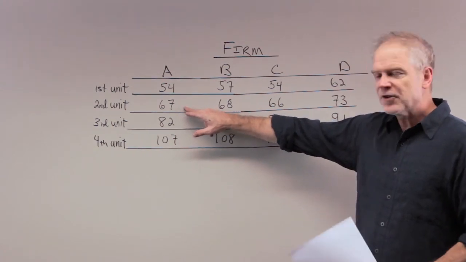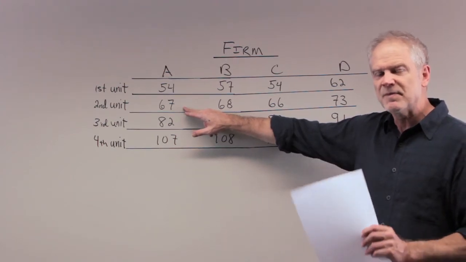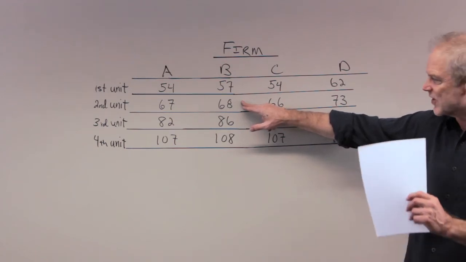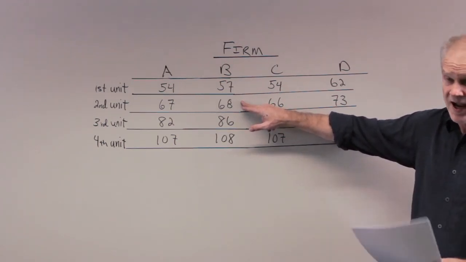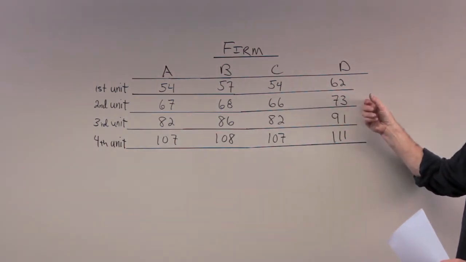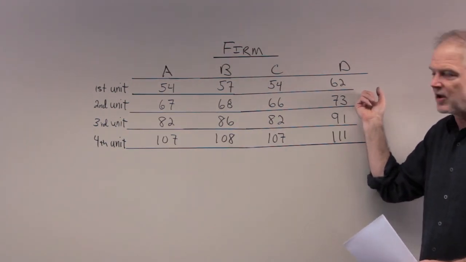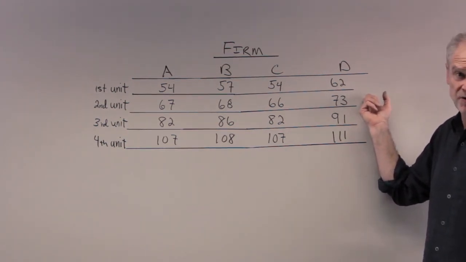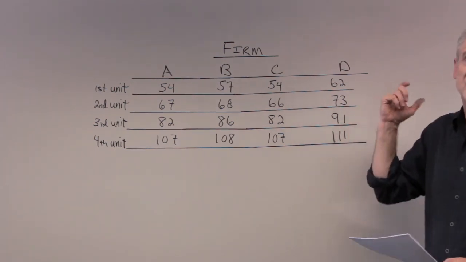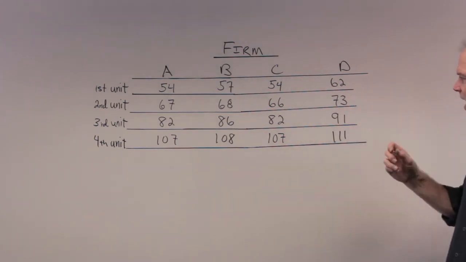$67. Well, it's still cheaper for A to get rid of the pollution themselves than to pay the government fine of $69, so they'll get rid of it. Firm B will get rid of it too, because for $68, it's still cheaper than the $69 you pay the government. Firm C for sure, but not Firm D. Right? Firm D says, the heck with it. It's going to cost us $73 to get rid of this pollution. The government's going to charge me $69 to pollute. Forget about it. I'll pay the $69. It's cheaper for me to pay the $69 than try to get rid of it myself, which is going to cost me $73. So now you go to the next row.